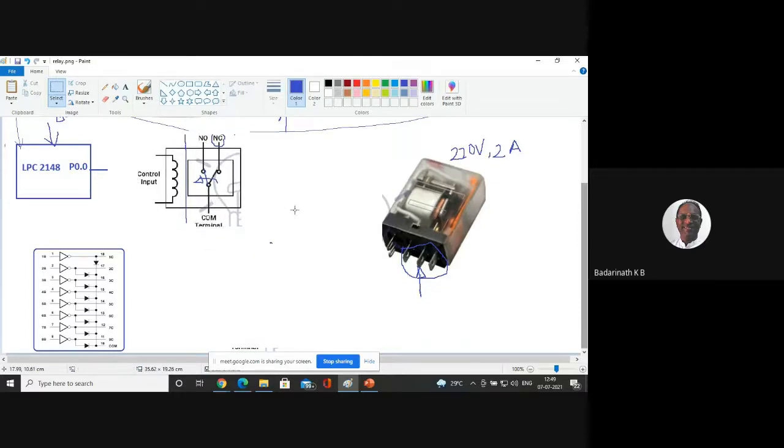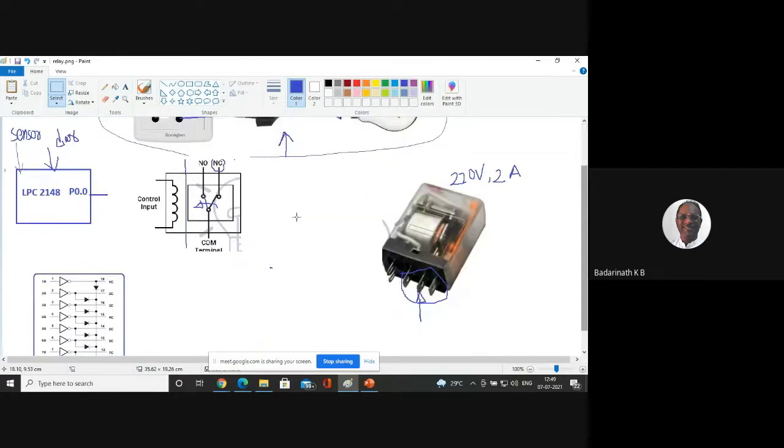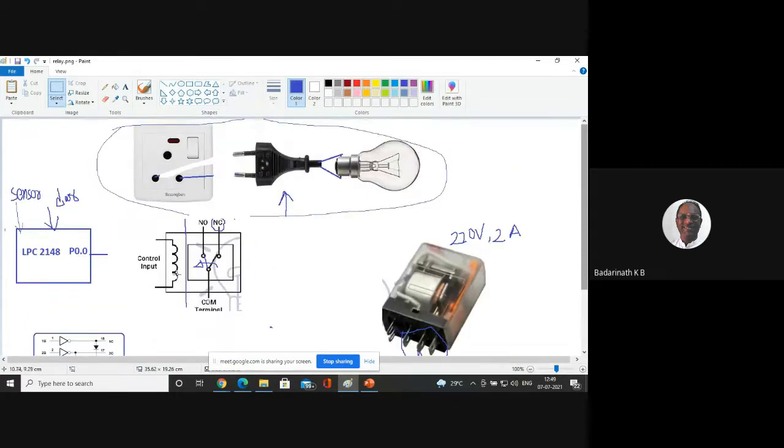To start with, to make the explanation simple, I'll make certain assumptions. Assume that the coil can be driven by the microcontroller, because the coil is just creating an electromagnet. The coil is not carrying the current of the bulb. You should always be very clear: the A side is not carrying the current or voltage of the B side. The coil is just creating a small electromagnetic force that is good enough to pull the piece of metal to the other side. So that much power is only required.